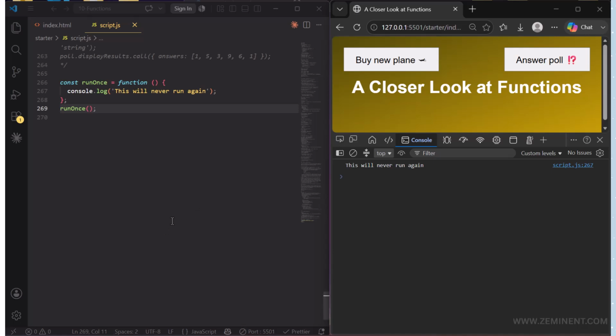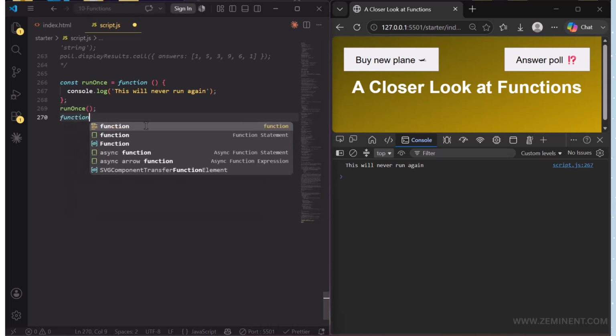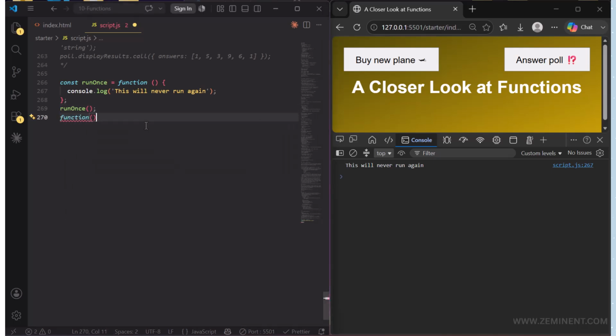Now here we want to actually execute a function immediately and not even have to save it somewhere. So this is how we do that, and we simply write the function expression itself. So for that let's write function, and then without assigning a variable, let's log this in the console.